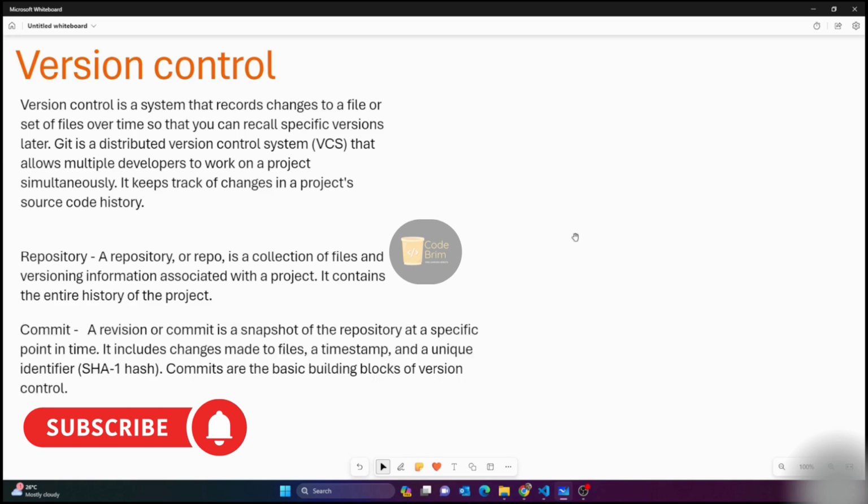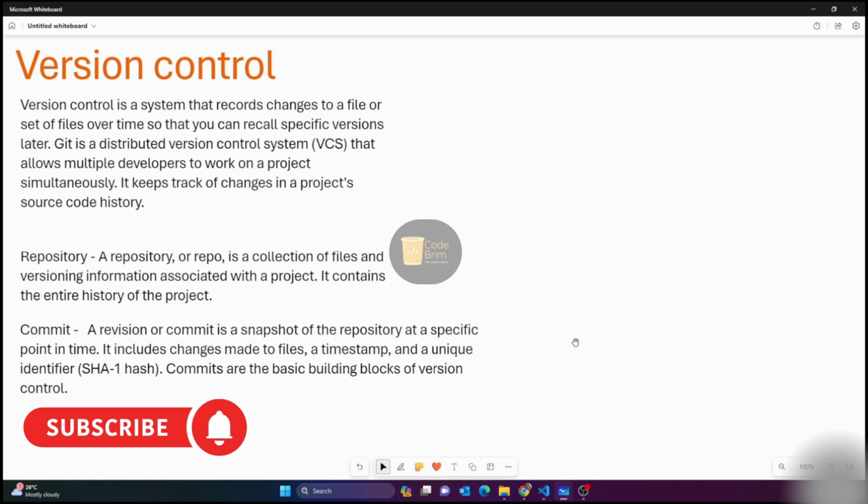Now guys, the second term is commit. A revision or a commit is a snapshot of the repository at a specific point in time. Suppose 3 years ago you made a commit, 2 years ago you made another commit, in the last 1 year you made a new commit, and today you made a new commit. So over the past 3 years we have 4 commits.